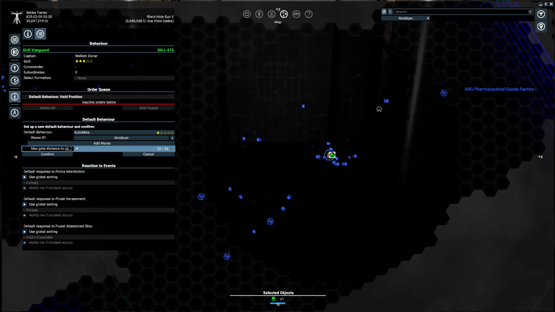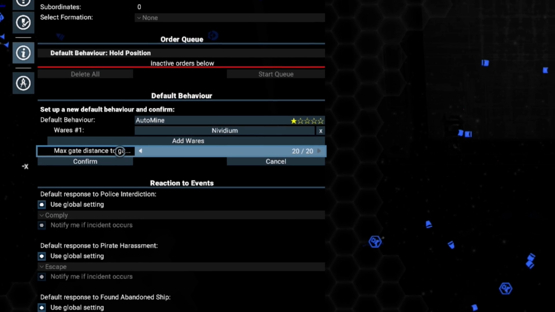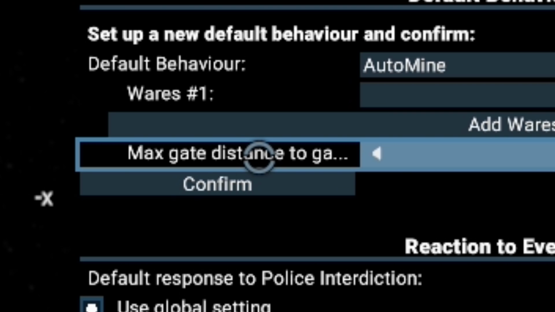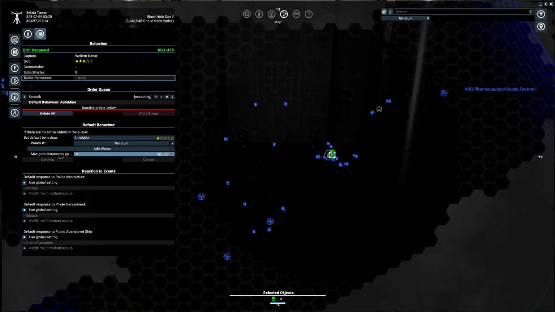Next, you can tell your miner how many jumps away it is allowed to mine or sell the resources. I can't tell you because the text is cut off. Anyway, set it to full just in case. And at this point, your ship will now go to mine the resources you specified and sell it on to the stations it chooses. It will continue to do this until you tell it to do something else.